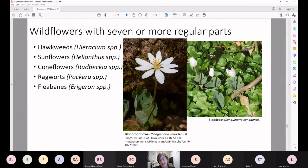Next up are our wildflowers with 7 or more regular parts. This is where, when we were looking at the chicory, for example, and counting those parts, it still had parts that we could see individually. But we got to 7, and then maybe sometimes there were 10, maybe 11, maybe 8. Once we get past 7, we just lump them all together. The key being that we've gone past 7 regular parts, but we can still count distinct parts.